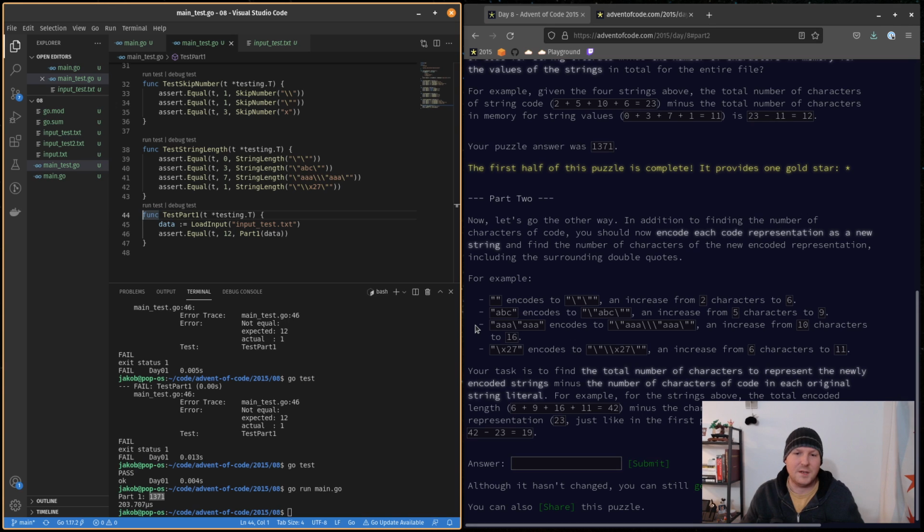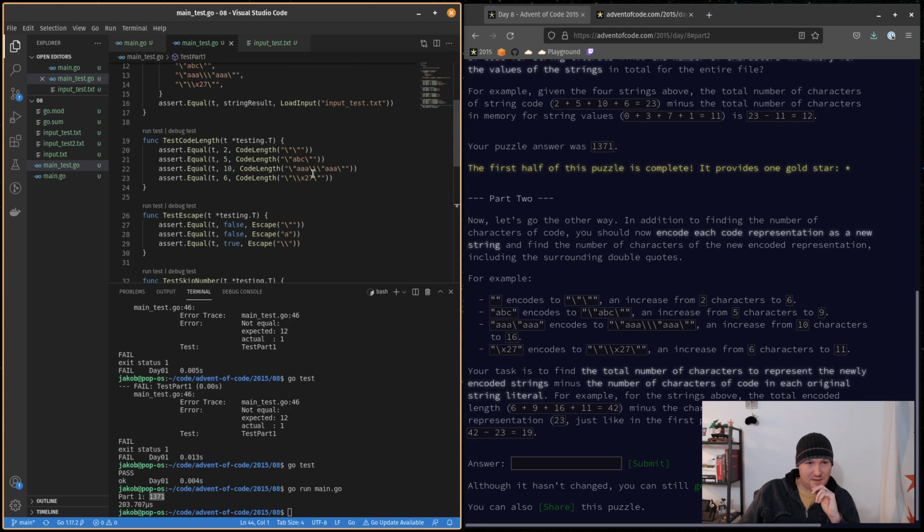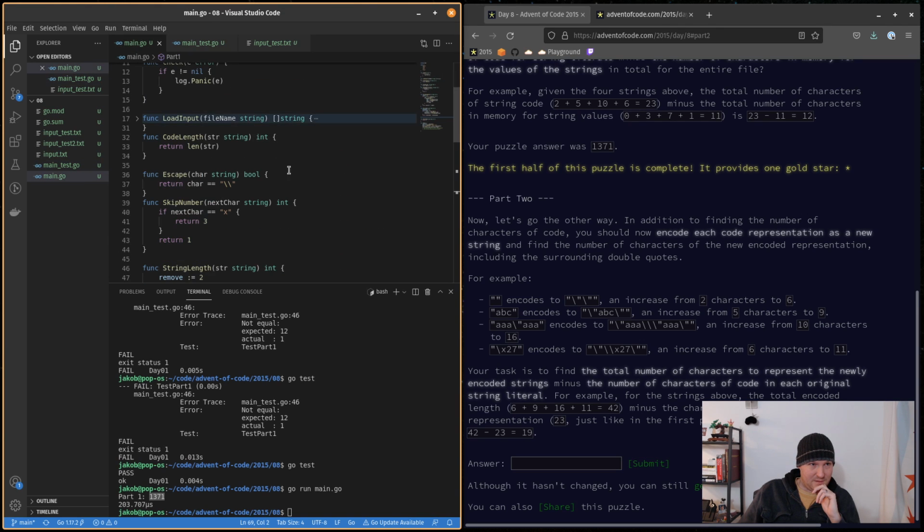So we need to make a new function that is gonna sort of have the same thing, right? The escape characters, and where's my main function?